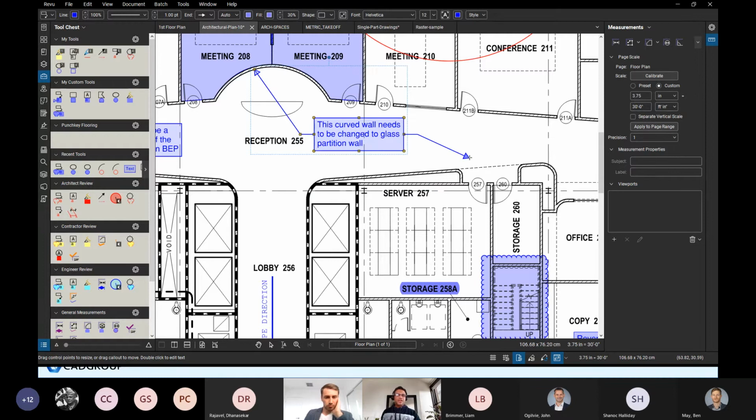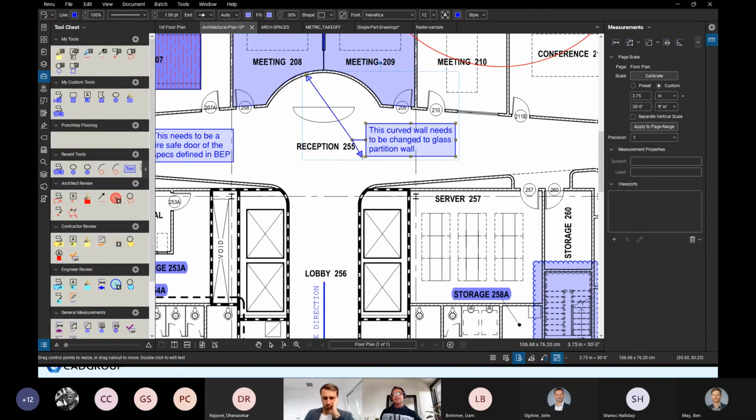Now, what you could do is if you press the Alt key once, it actually locks that leader line there. So as I'm moving the cursor around, let's say I want to do something. As soon as I press the Alt key once, it locks the leader location there. It hasn't placed the leader yet, but it has locked it. So I can see exactly where I want to place it.